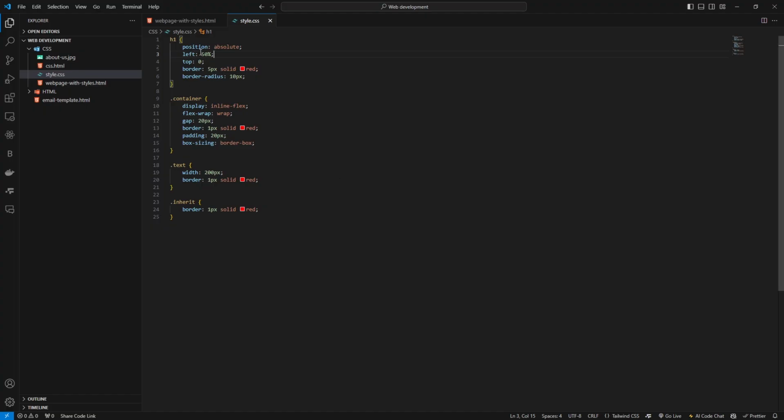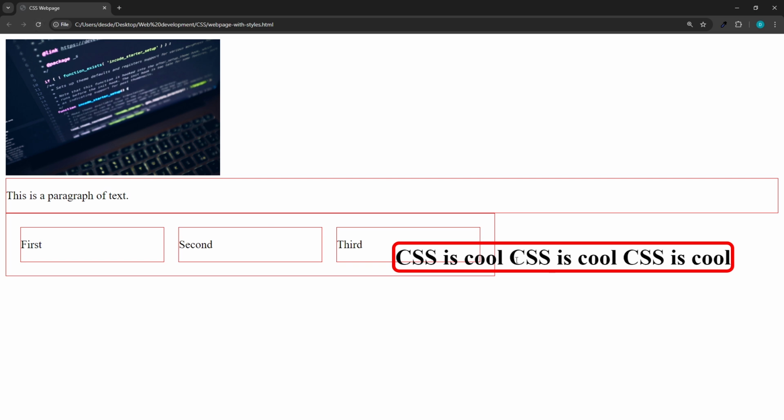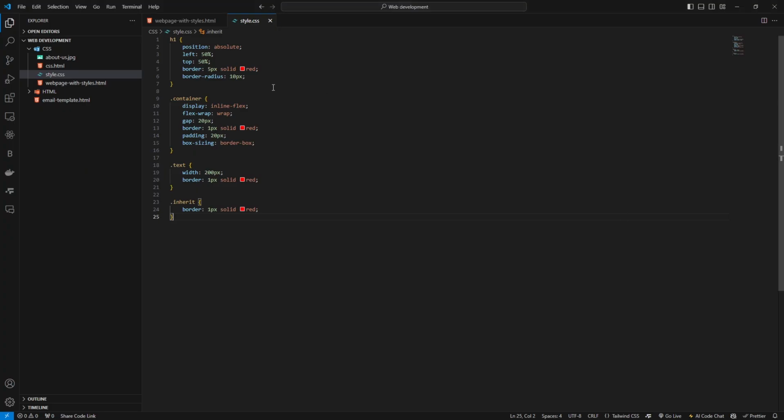Well, if we set this now also to the top, we have this result. So you can just play around with this and see the results you can get with it. Now let's move over to other position types.